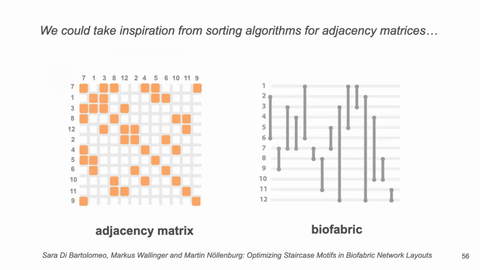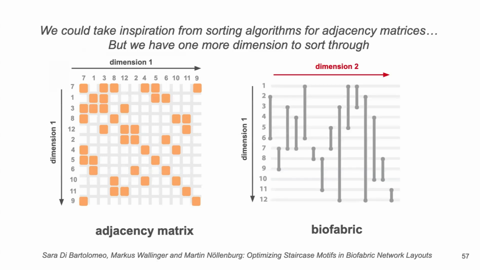One thing that we could do is, biofabric is not too far away from an adjacency matrix. It has the same thing of having nodes sorted, the nodes displayed on one side. But actually, in the adjacency matrix, we only have one dimension to sort the nodes, so nodes are replicated both here and there. In biofabric, we need to take care of the sorting of the nodes and of the edges at the same time. So yes, in a way we can take some inspiration, but for the edges, we need to figure out something that is completely new.